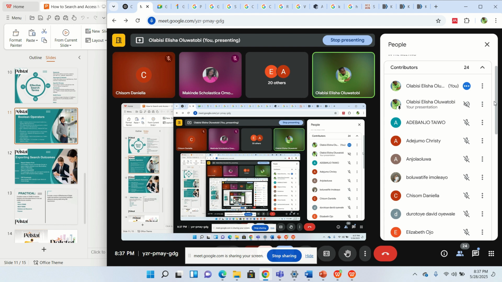We'll thrash it out. If you still have any question with searching for literatures for your research, please do well to tell me. You can come online and just tell me, and I'm going to try as much as possible to help out. You say, oh, I'm not finding literatures, I've tried the things that you talk about. I will try as much as possible to help out. So that is just it.